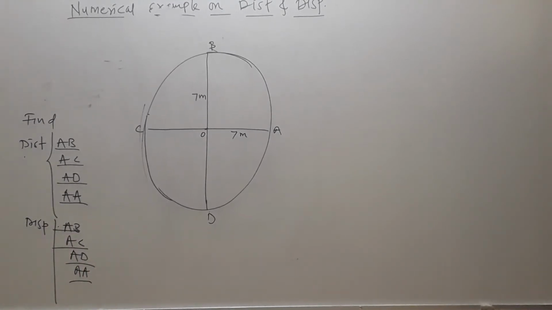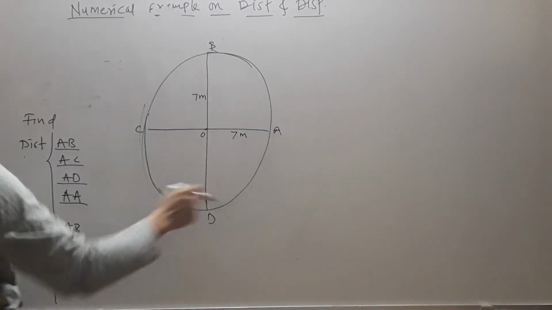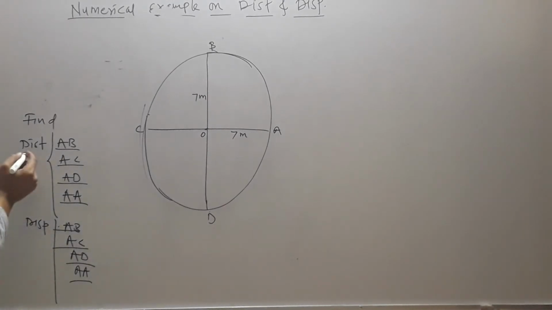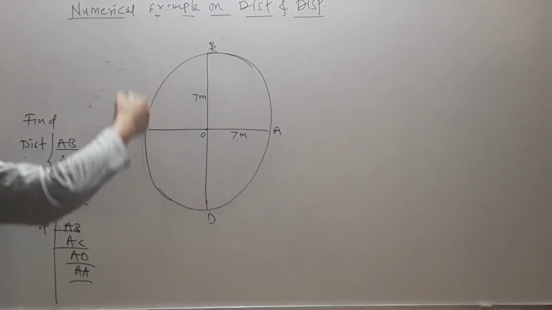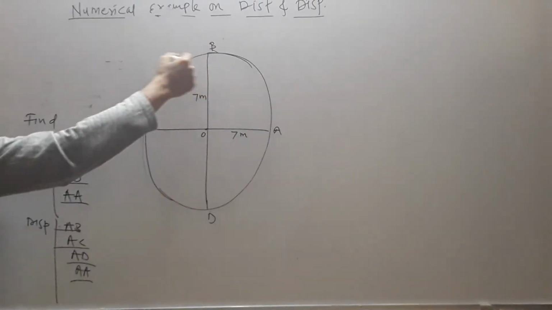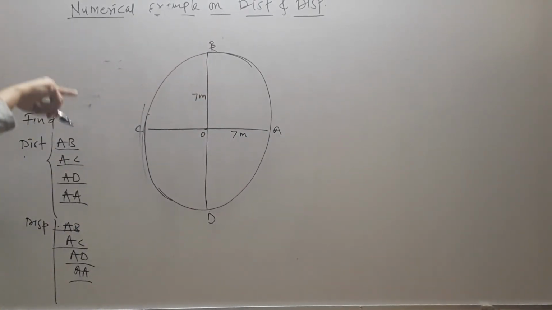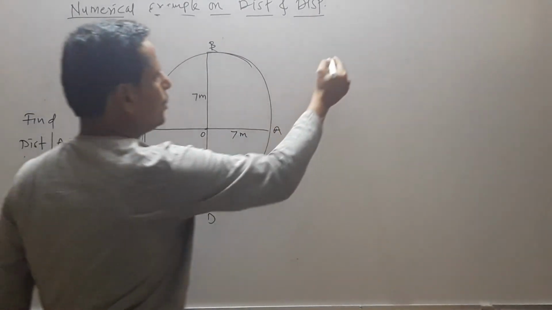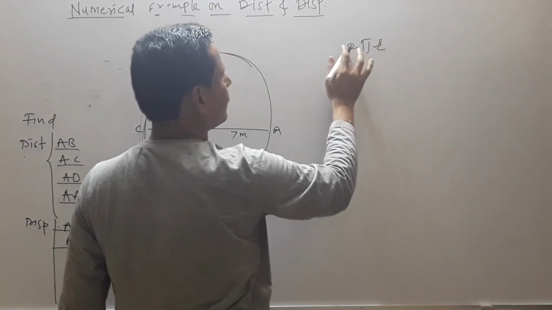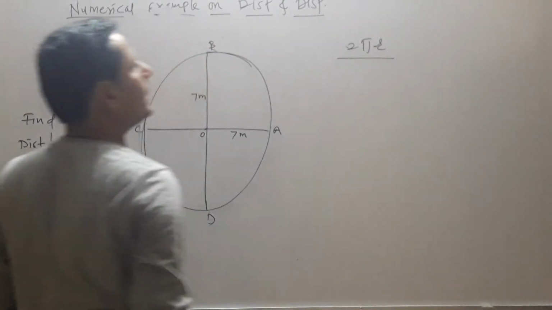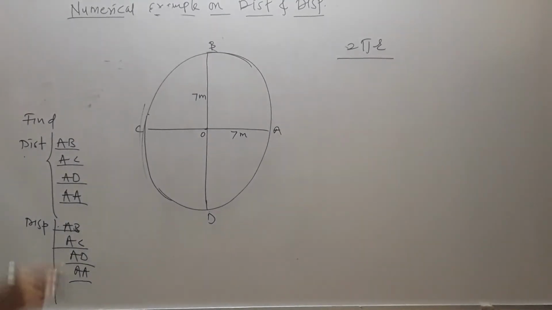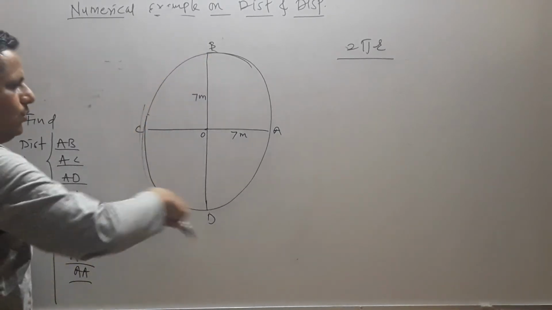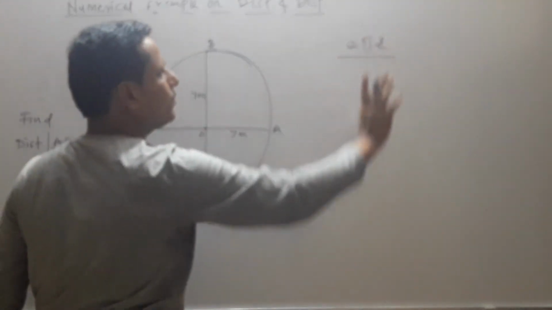Now how to solve this problem? We have been given only this circle having the radius 7 meter. So first thing, as we know, this is a circular track. For finding the outside of a circle, we use the formula 2 pi r. We are using the formula 2 pi r for calculating the distance in terms of a circle, because we cannot measure by a straight line like that. So the circle outside we can calculate with the formula 2 pi r.